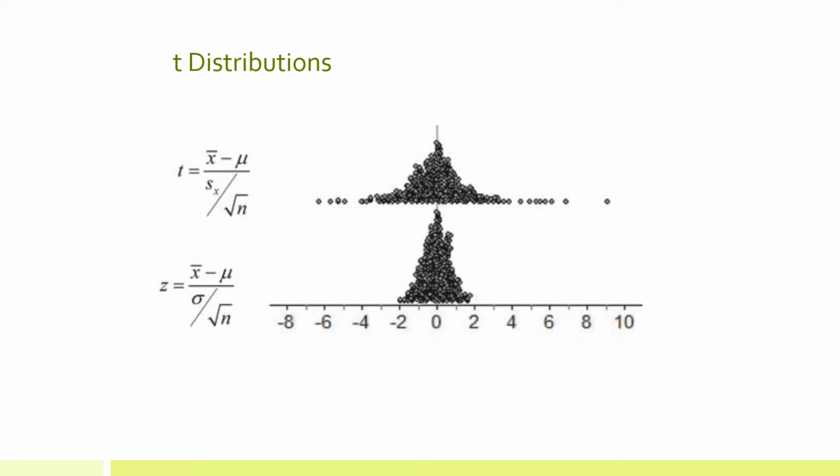And where does this T come from? Normally I don't talk about the history of statistics, but this one is hilarious. So the T distribution and the T inference procedures were invented by William S. Gossett. He was born in 1876, died in 1937, and he worked for Guinness, the Guinness Brewery, and his goal in life was to make better beer.